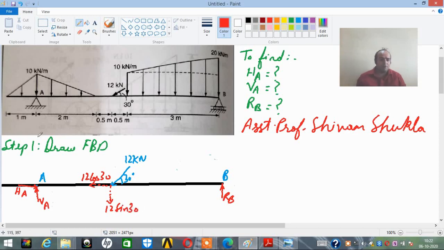Apart from this, we have the entire triangular loading, which is a uniformly varying load, and this is a trapezoidal loading, which is a combination of UDL and UVL. Now friends, let us see how we can convert this loading into a point load. Since the triangular loading consists of two parts, let us divide it separately into 2 point loads. So this part I'll be considering first, only this right angled triangle.